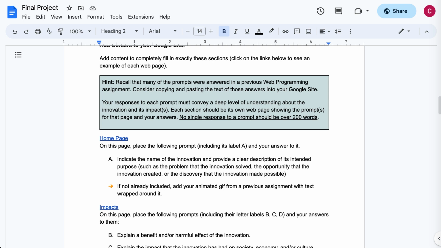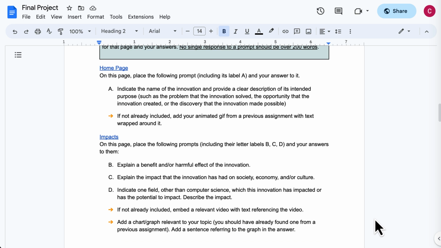On the impacts page, you're going to add the question prompts for B, C, and D and your responses to them. You may also need to embed a video, add a chart, embed your survey, and add your own original chart based on your survey data.